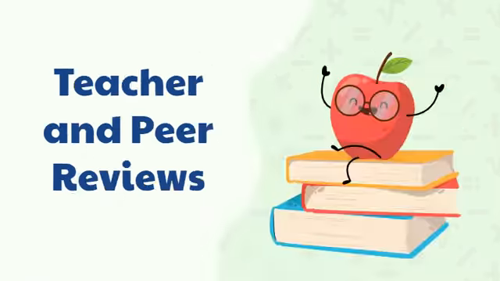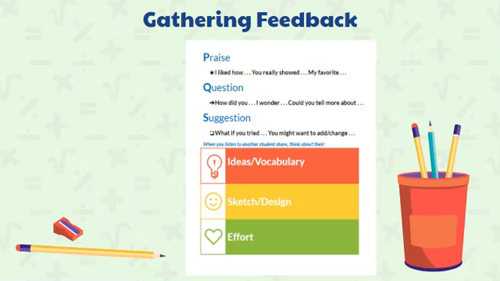Day 2. When possible, make time for feedback. On day 2, students can gather feedback from you and their peers. Have the students turn to the feedback guide located on the last page of the Students Lit Lab Guidebook. Using the sentence and question stems provided, or those that have worked well for you in the past, have students ask others to provide praise, questions, or suggestions. You can also prompt students to focus on specific aspects, such as their ideas, vocabulary, design, and/or effort.